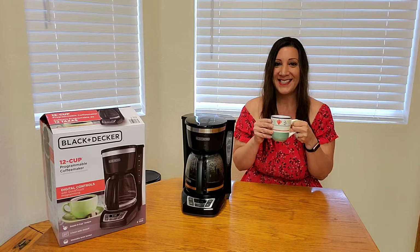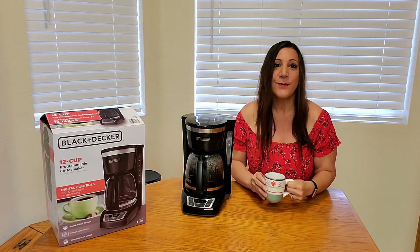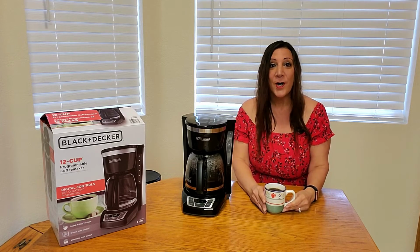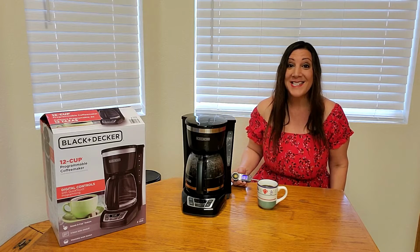Smells good. It seems pretty hot. You know what? I'm gonna take the temperature and see how hot it is coming right out of the pot. So I just poured myself a cup of coffee. Let's see how hot it is.